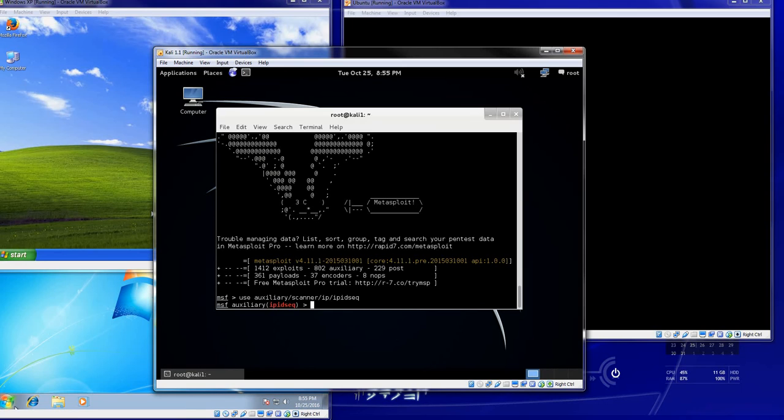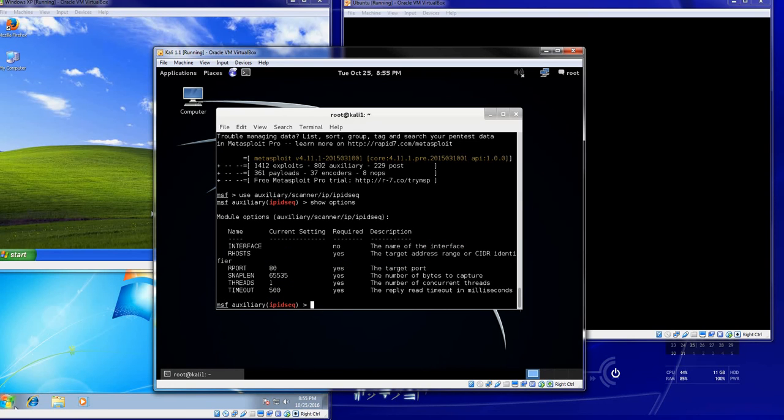Now we have a couple of options that we have to put in here, and if you're new to Metasploit, when you're using exploits, you can always type in show options or show advanced to see what you need to set. In this case, we have to set our remote hosts. We don't have a setting for it. We're also going to change the threads to speed it up a little bit.